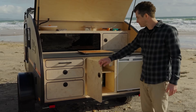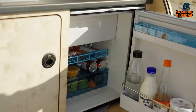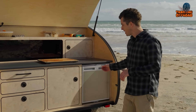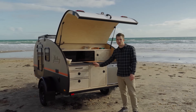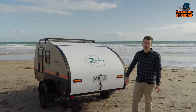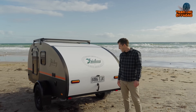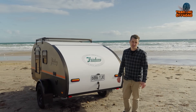Its alfresco galley kitchen, complete with an induction cooktop, a deep bench, and a convertible fridge-freezer, makes outdoor cooking a breeze. Sustainability is key with its use of natural materials and efficient energy systems, including solar panels. For unlimited outdoor experiences with unmatched comfort and style, this camper can be that one you've always wanted.